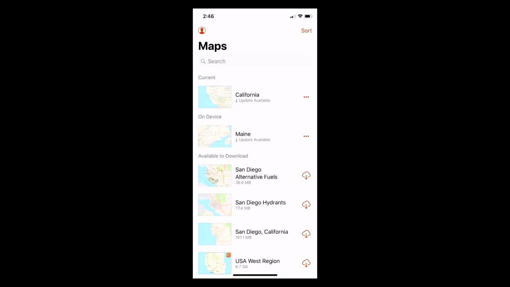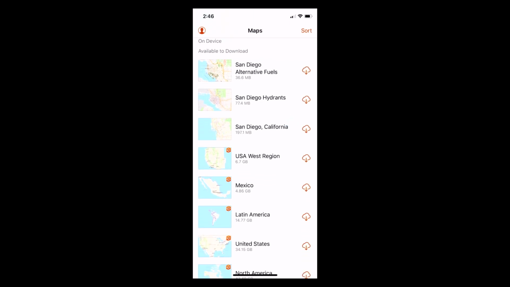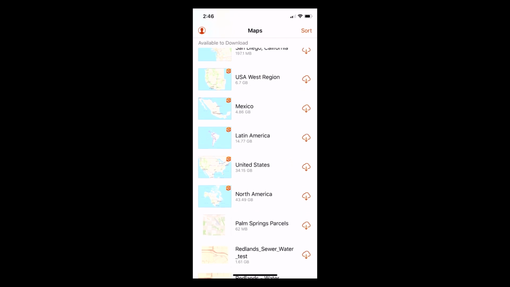As I scroll through the list, you're going to see the maps that I've either created in ArcGIS Pro or that someone else has created and shared with me. But the bulk of these are those Esri packages that Scott mentioned before. And you can tell the difference because the Esri packages have that orange icon on the thumbnail. And so that's the content that is available to all Navigator users out of the box.